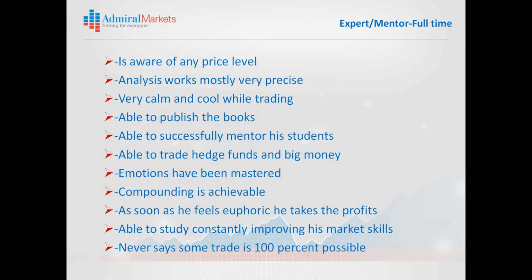Expert mentor, full-time trader. What does that mean? That means that a consistent trader has a need for money because, okay, this is better formulated like this. Many traders ask me, why should anyone who is consistently profitable even try to be a mentor? Why should he sell his own systems? Why should he teach people for money? Well, guys, because the more money you have, the richer you become if you are consistently profitable.